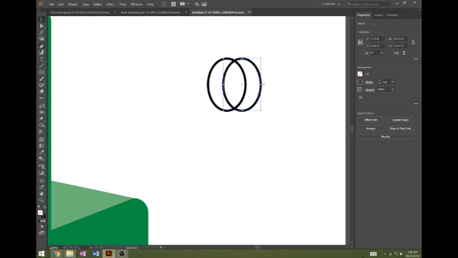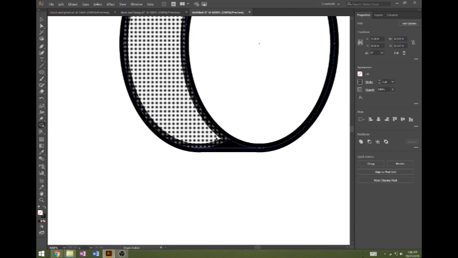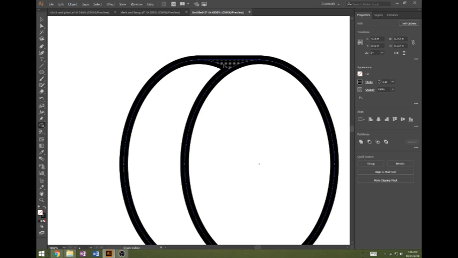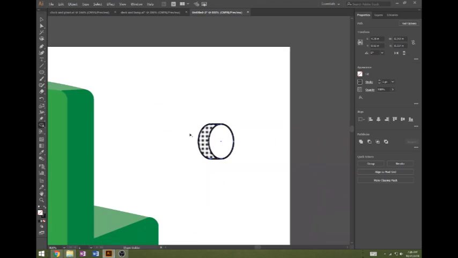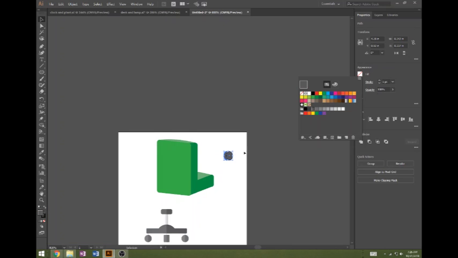Like so. I'll come in close, and I'll get my pen tool, and I'll click on these right here, just to create a little straight edge between the two. Okay. And what we'll do is we'll select all these, and we'll get my shape builder tool here, and we'll just Alt and select the line itself to get rid of that, and I'll get in close here as well. Click on this line. Click on this line as well. Kind of clear that up. All right, and then we'll take this shape here, and we'll fill it with that first gray we had. Let's say it's this one here.